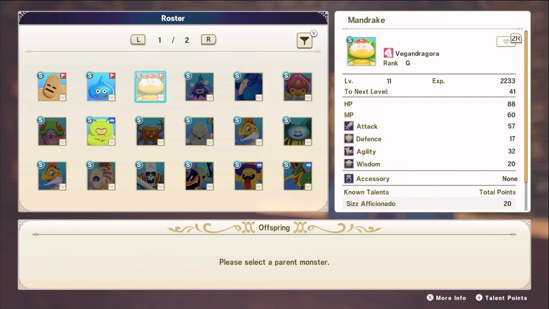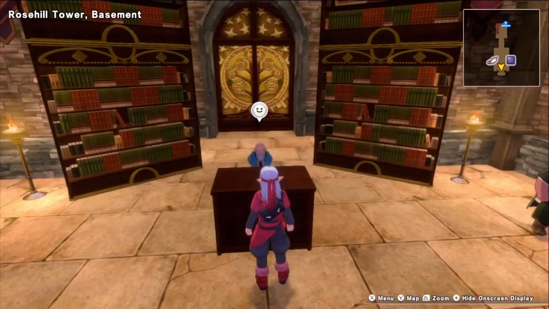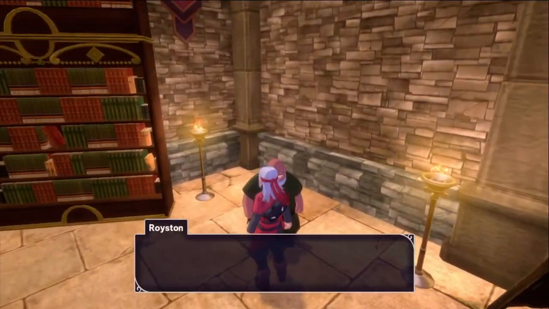Okay. I think we end fusing here. Come again. I need to level more things up for this to be a viable thing. Okay, I should also add something to my reserves. Usagi 2.0 is kind of ugly. I'll say it.